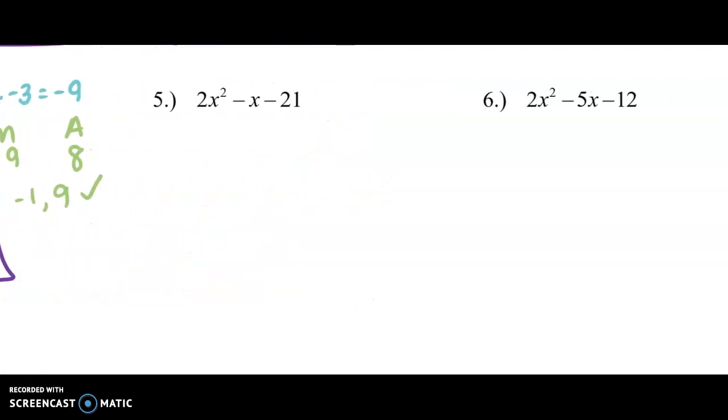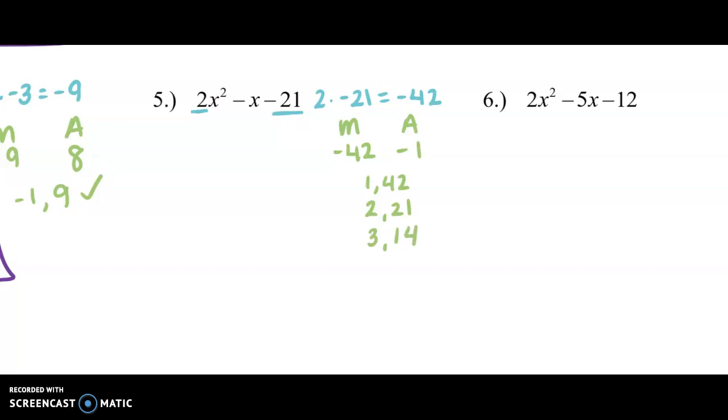All right, last two here. So number 5. First, multiply a and c. So 2 times -21 is -42. So I need to figure out what multiplies to -42, adds to -1. So you kind of start going through all your factors of 42. If I were you, I would almost ignore the negative for a second and just start listing your factors and then figuring out, well, if I put a negative here or a negative there, how would that kind of help me? So you have 1 and 42, you have 2 and 21, you have 3 and 14, I believe.